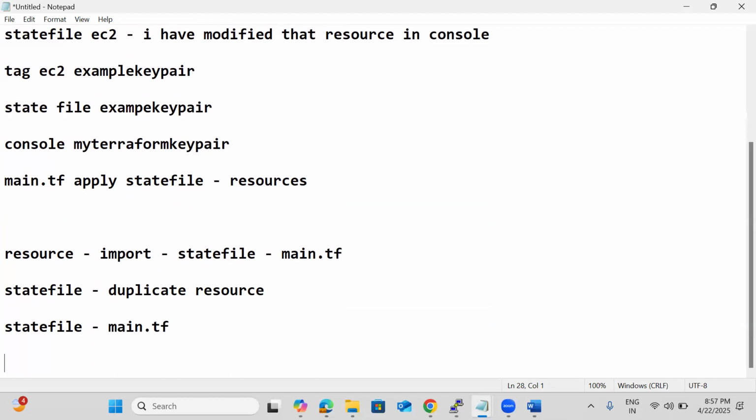It may say already existing. No. The state file is there, but in the configuration file it is not, so that resource would be deleted. Okay, so we need to take care of both.